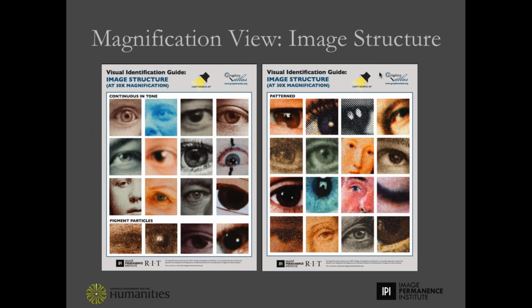The pattern image structures are examples. Every possible structure that is used to print a photograph is not on the guide. You may come across a dot structure that's not illustrated here. The point is to recognize that it's a pattern and it's not continuous in tone. So again, don't look for a one-for-one comparison of the pattern you see with the guide. Just recognize that, yeah, it's made up of dots or squiggles or squares or whatever.